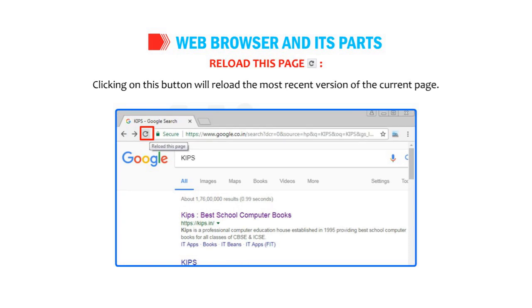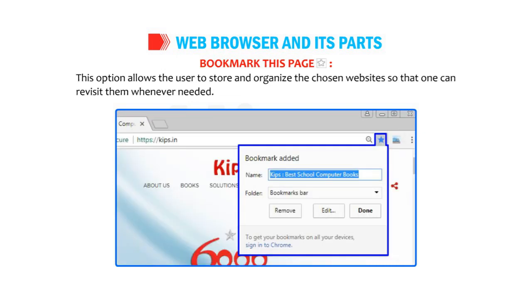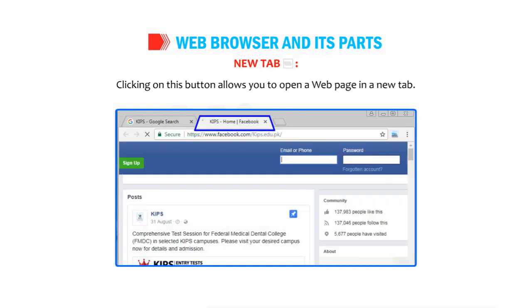Reload this page. Clicking on this button will reload the most recent version of the current page. Bookmark this page. This option allows the user to store and organize the chosen websites so that one can revisit them whenever needed.